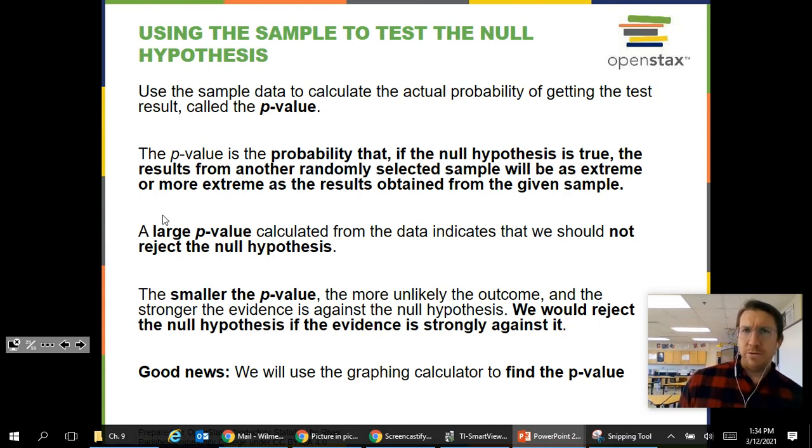So suppose we're doing a test on just something, anything, and we conclude that there's a 10% chance or a 20% chance that that could happen. Suppose we're flipping a coin a bunch of times and we get a string of heads that we think is unique. Well, but then we test it and we find out that that happens 20% of the time, 30% of the time with random data. Well, if something's occurring that often with random data, it's really not that rare. And so if it's not rare, we can't really reject that null hypothesis.